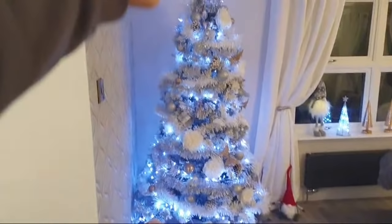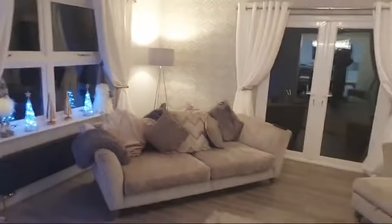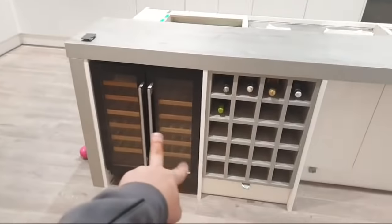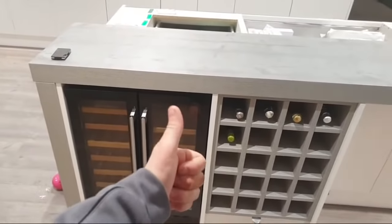There are loads and loads of bits missing still — we are waiting on loads of furniture being delivered. But this is the living room. Obviously my TV, somebody's been watching. And the Christmas tree is up — it is actually bigger than it looks. So that is the living room, dining room, kitchen. There's room for 49 bottles in there.